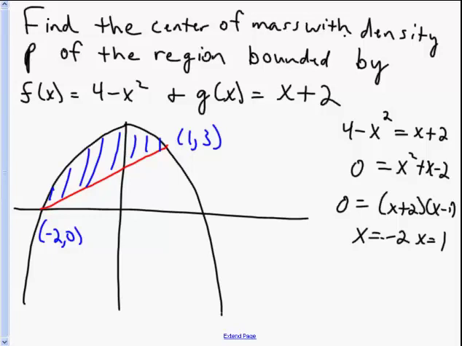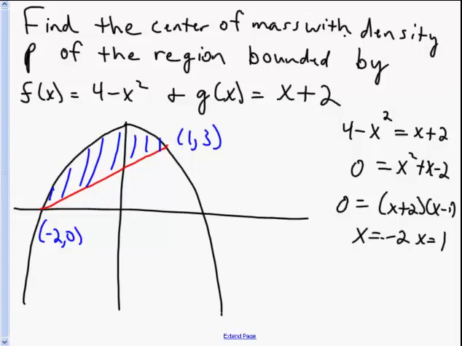And basically, if I'm trying to find the center of mass of that region, which has some kind of density, then think about if you could cut that out from your computer screen, pick up that piece of paper, and imagine it was some kind of metal that had some density to it. If you were to try to balance it on the end of your pencil, the point where you could balance it would be its center of mass. So to find the center of mass, you need three things. You need the mass of that region, and then you need the moments about the x and y axes, and then you can go find the center of mass.